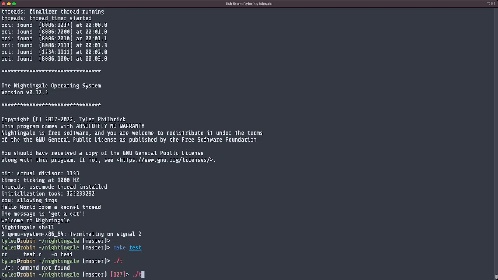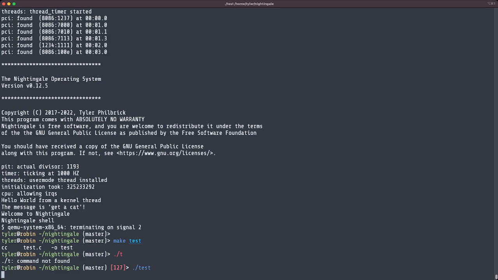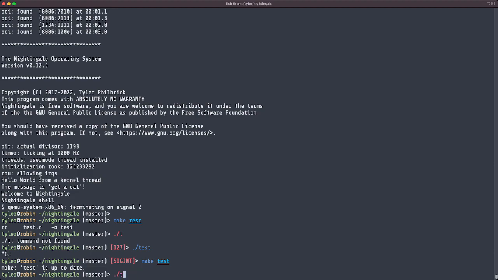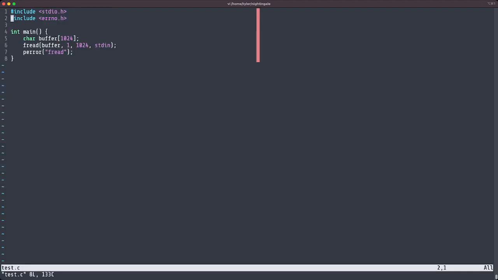If I run test and then I hit Control-C... well, that's not what I want. I want to change the signal behavior, because if you don't register a signal handler, the signal will kill the process, which we don't want.